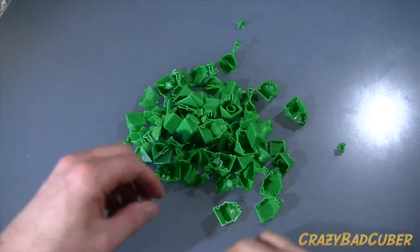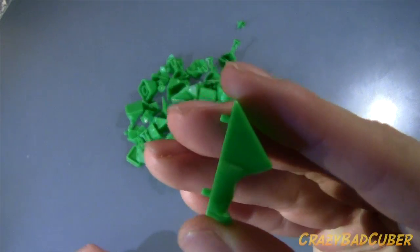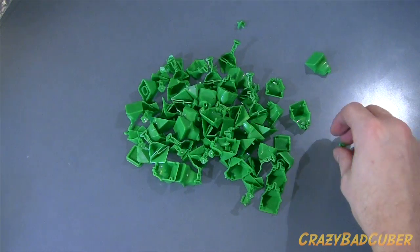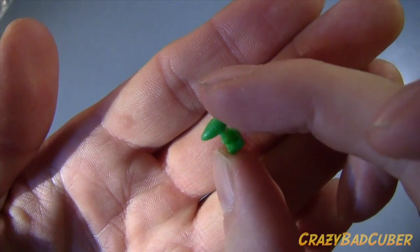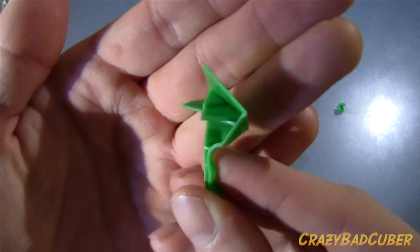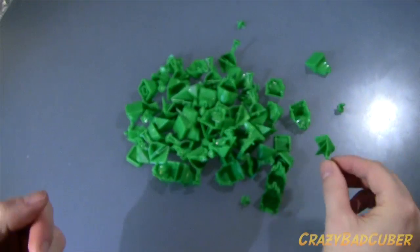Okay, so you're going to have a number of different kinds of pieces here. You're going to have a whole bunch of these, which basically makes up two different edge pieces. You put one on each side. I want you to put all of those in their own pile. You're going to have a bunch of these things. These are called torpedoes. This is what stops the cube from popping. You're going to want to put those in their own pile. These are corner pieces. You're going to want to separate all these and put these in their own pile. 3 of these make one corner piece.